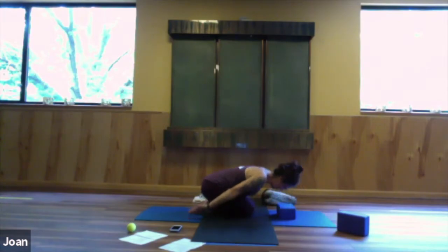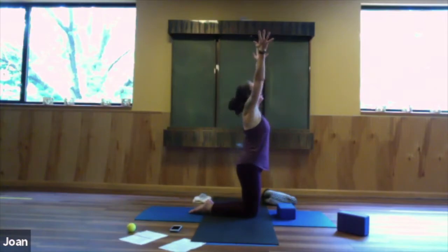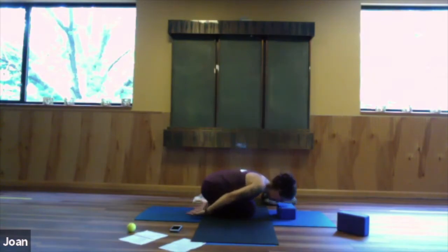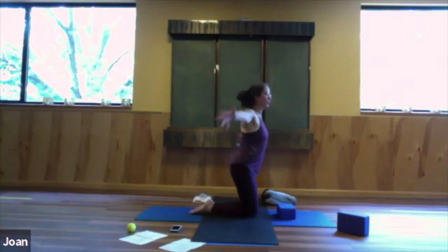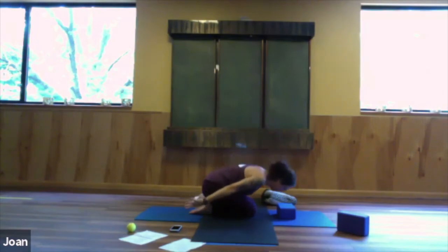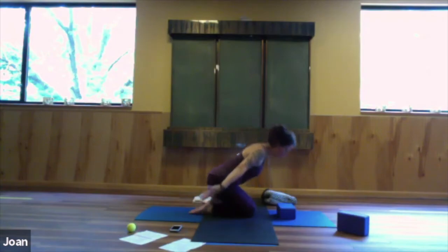Inhale, come up onto your knees, sweep your arms out to the sides and look up. Palms touch. Exhale, head stays quiet, come straight back down, forehead to the block. Good, inhale, up onto the knees. If this is bothersome for the knees, I forgot to cue your blanket, you can grab your blanket, take care of your body. Do 3 more, Sama Vritti breath.